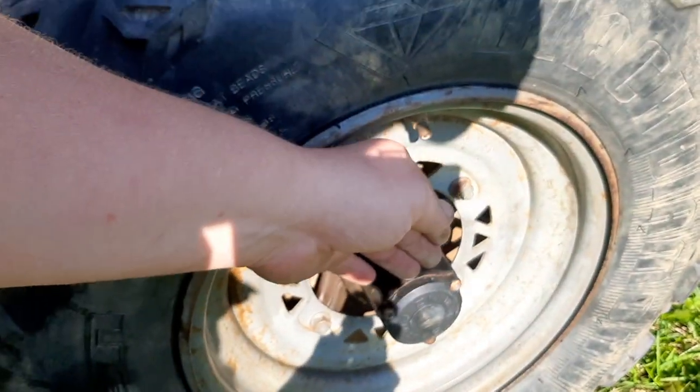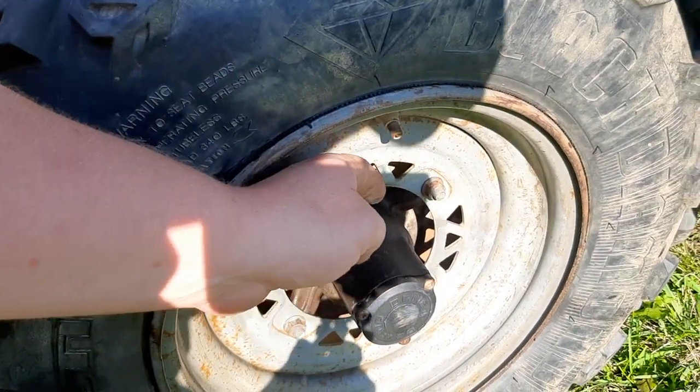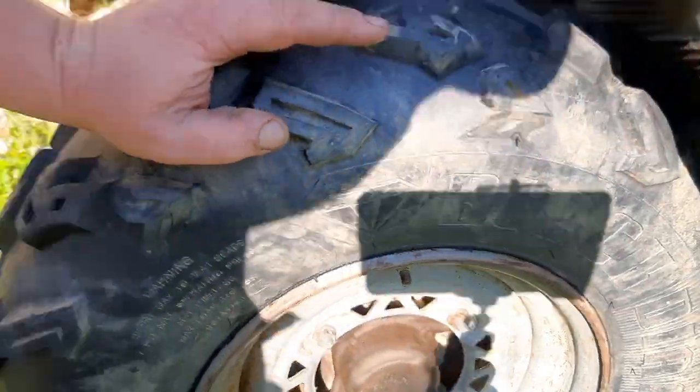So I always think it's a wise idea once you're done. I should probably turn toward the sun. It's always a wise idea when you're done wheeling. Check your gearbox fluid, your engine oil, and your front hubs. Make sure you fill them up. If they're full of milkshake, you can always spin the wheel, turn the hole down, and drain it. Give it a little bit of time because it's trapped behind the bearing. So you'll have some oil out here and some oil inboard, and it needs to seep through the bearings to drain.